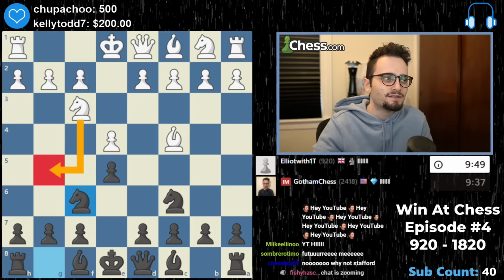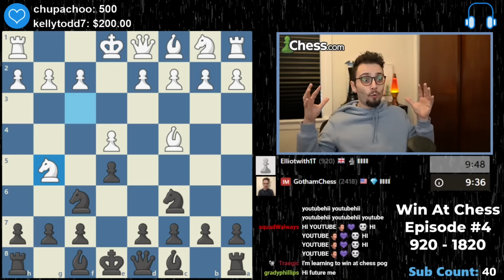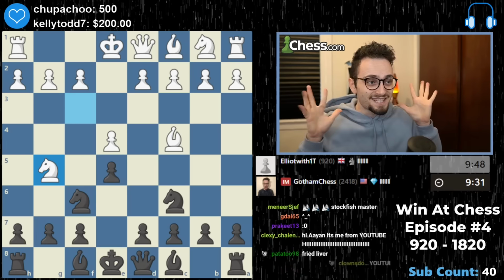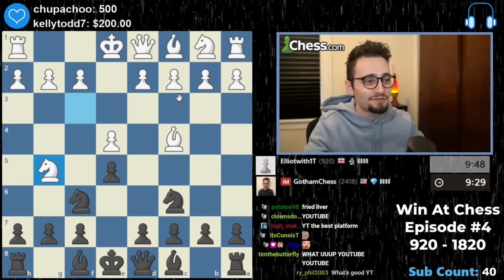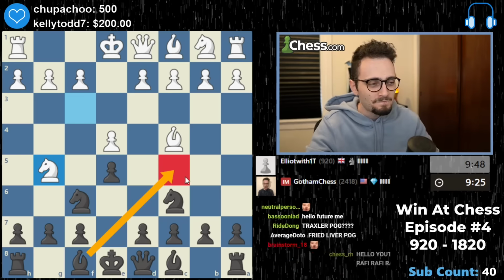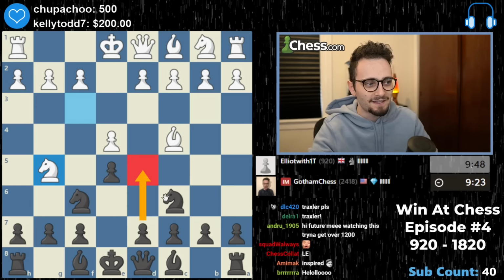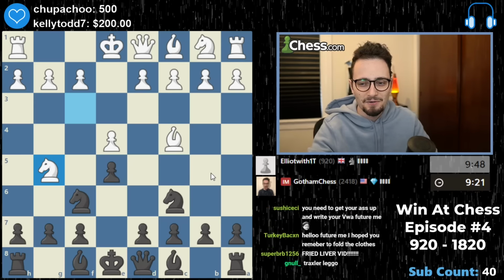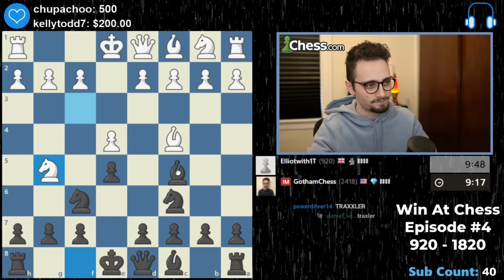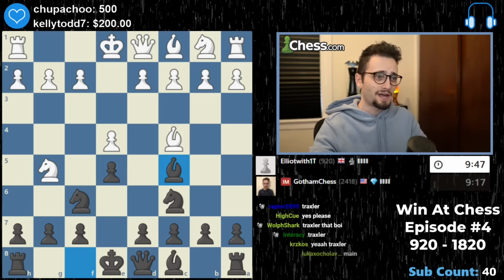Let's see if my opponent is inspired by my fried liver. Oh, my opponent is inspired by my fried liver video. Oh, this is such a big choice. Watch my fried liver video. Okay, chat, I need you to tell me, do I go for the Traxler? Or do I go for the main line? Well, the main line is take, knight a5. Okay. I will go for the Traxler counterattack.